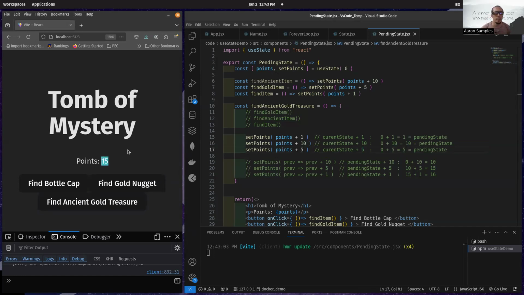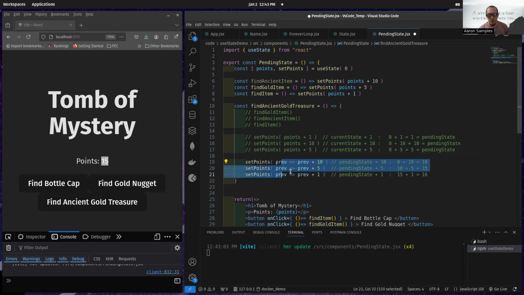So how do we remedy this? We do it this way. Whenever we call a set method that updates state, React will automatically pass in the previous value if we just take it in as an argument in our anonymous function. So when we call a method to update state, we're actually going to pass it an anonymous function. So that's our argument function, and that is the code that we're completing. So it's going to take in the pending state.